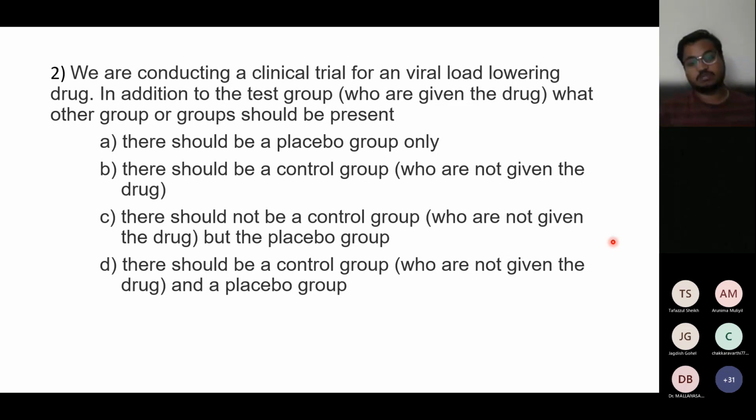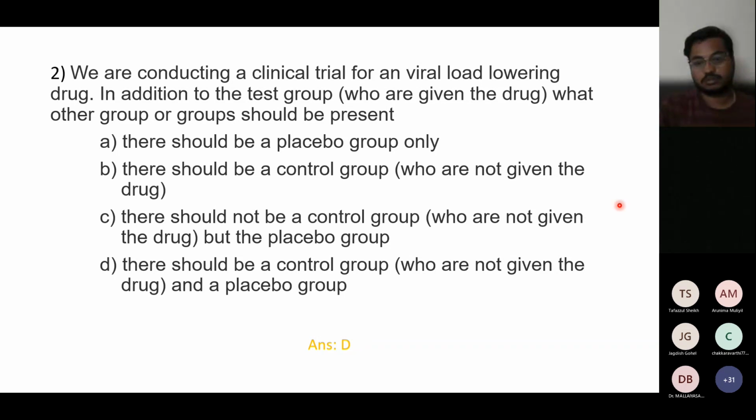The motive of having a placebo group is that sometimes if you tell someone that you're giving them a medicine, that itself is strong enough mentally to help them with curing the disease. Some doctors generally give sugar pills to patients who are very irritated or who are like, I need a medicine. The doctor will just give you a sugar pill and tell you that it's medicine and somehow it works because you believe in it. So that is the effect that we are testing with a placebo group. With a placebo group, we want to test if the action of taking the drug is responsible for the effect or the drug itself is responsible for the effect. So the answer here will be D. We should have two groups apart from the test group, that is the control group and the placebo group. Is that clear?